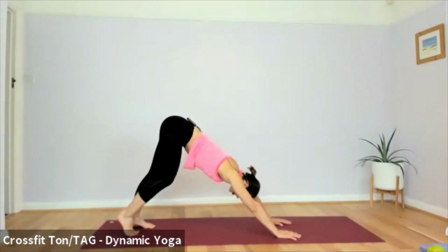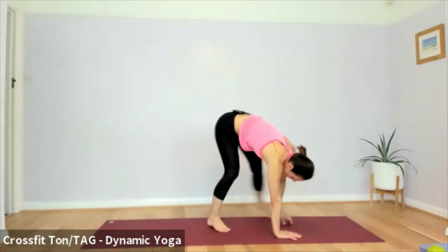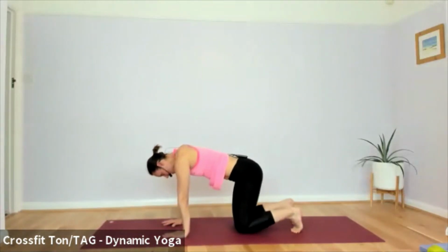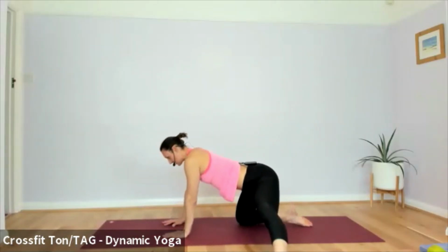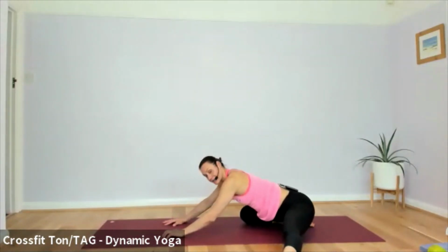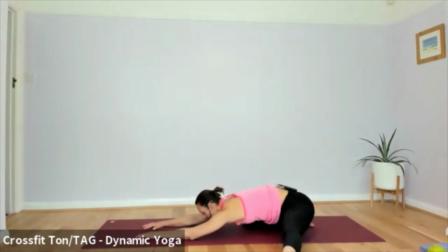I'm stepping back, either sit into child's pose or find a downward dog. I like to move it around just to pedal it out. And then let's go the other way around. I'm dropping the knees under the hips, sticking the left foot out to the side. See how far you want to push the left foot out and sit your bum backwards. Have a play, see where the inner thigh stretches. I'm feeling it in my left inner thigh.